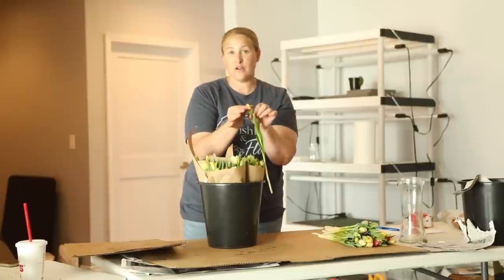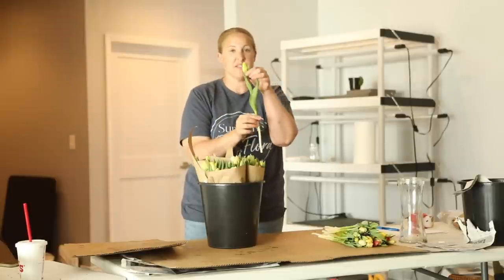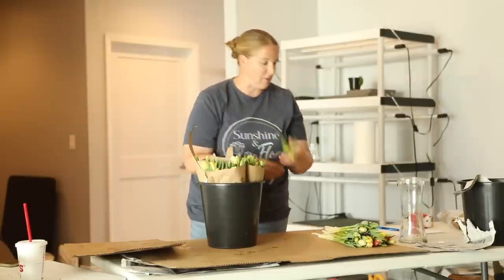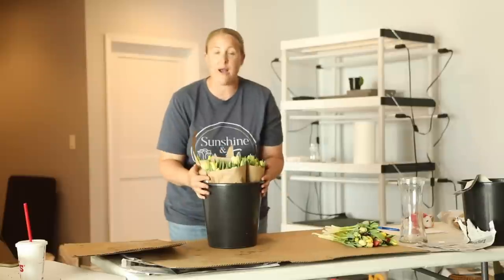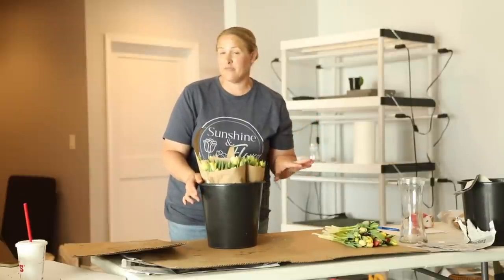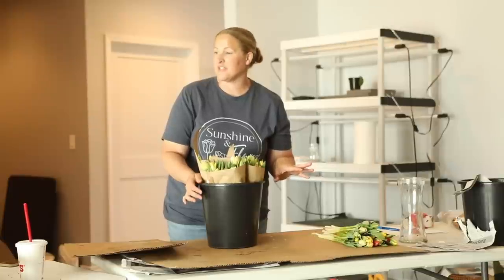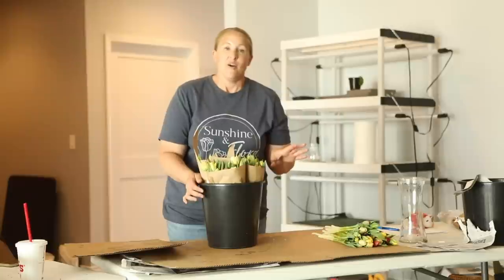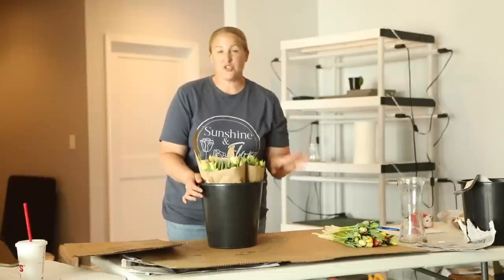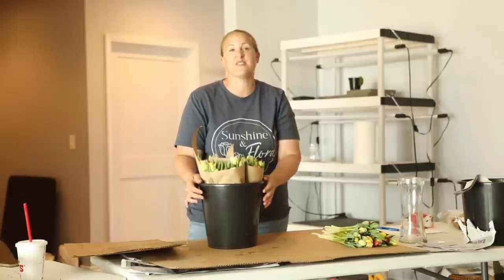It may even get longer overnight in the water and start to open a little bit tomorrow, so it's going to be absolutely perfect. I'm going to get these in the fridge and continue cleaning all of my tulips — I probably have at least 450 left. Once I get these done I'll show you where I have everything, and then I will continue this video tomorrow when I'm actually putting all of the arrangements and bouquets together.